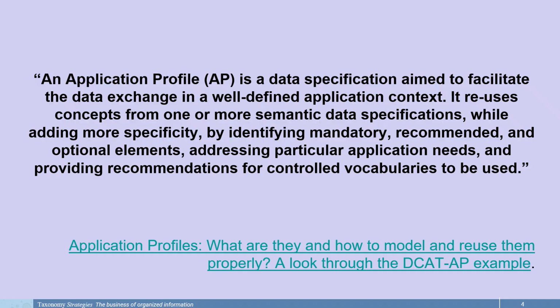Here's a definition of an application profile from a European group called SEMIC. An application profile is a data specification aimed to facilitate the data exchange in a well-defined application context. In particular, it reuses concepts from one or more semantic data specifications while adding more specificity by identifying mandatory, recommended, and optional elements, addressing particular application needs, and providing recommendations for controlled vocabularies to be used as needed.